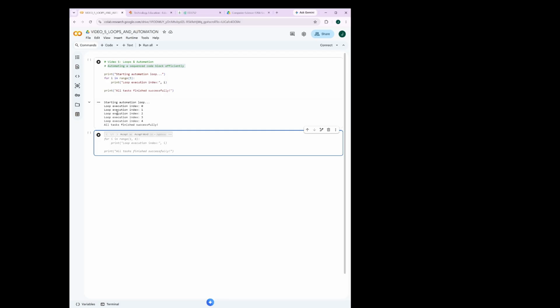Now we're doing a for statement. So we're setting for i, and in this case, i is iteration, and iteration is a fancy way of saying repeating. So we're repeating numbers in the range of 1, in range 5, and then we're going to do a colon.